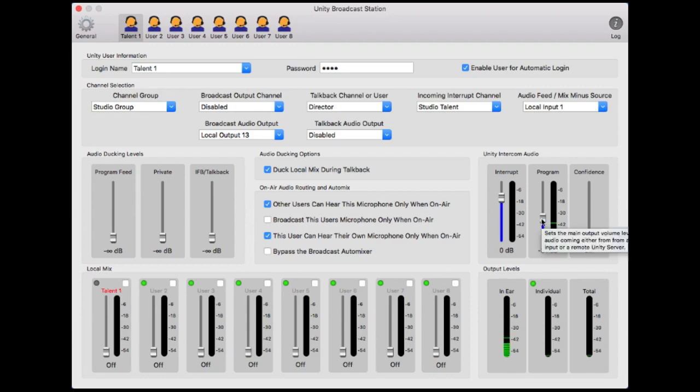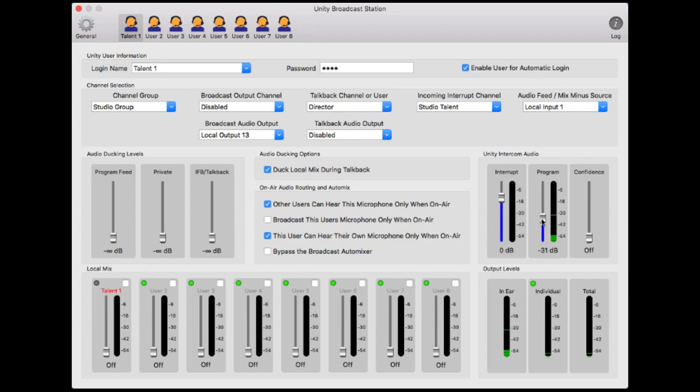Now, the program feeds in Broadcast Station are what we call mix minus everybody. So this is the intro, outro type audio. It is pre-recorded segments, but it doesn't contain any audio from any other talent in the studio, because Broadcast Station itself does all that, and it does it all in real time. So what we're getting here is a much simpler feed from a soundboard. It's just all the other stuff that doesn't have anything to do with the people talking in the studio.